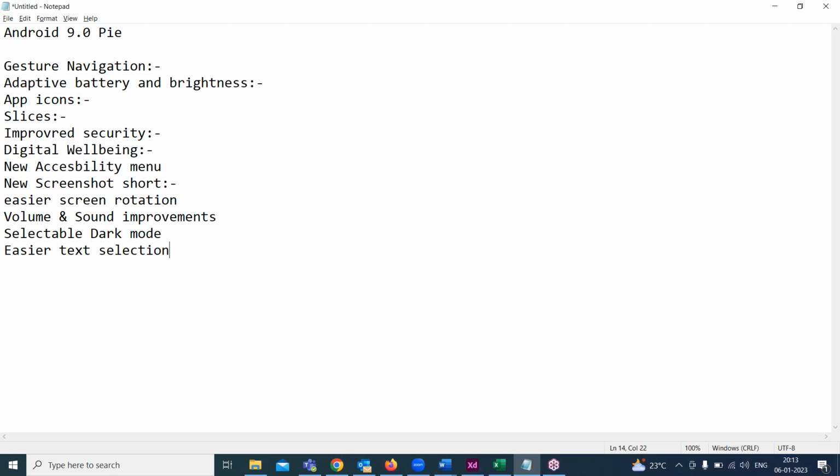And the next is more notification information. It increases the information in the notification panel. So how is that? In the settings app, go to notification settings. There you click on notifications.